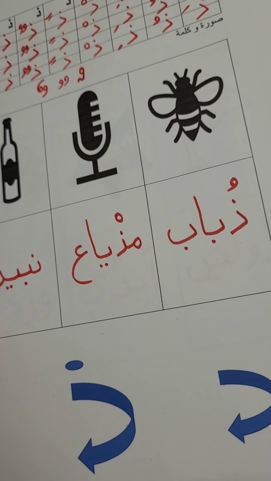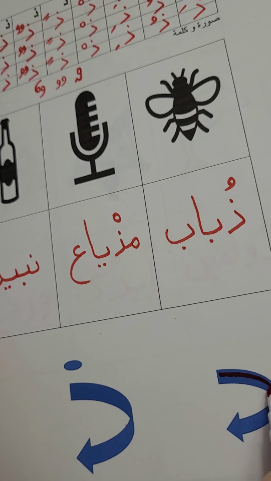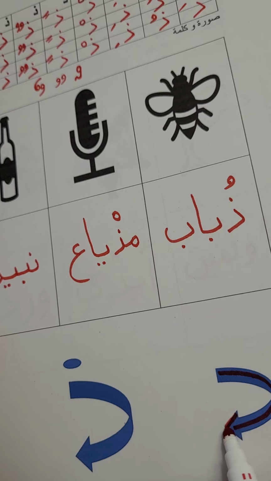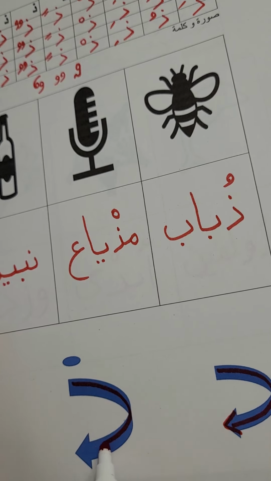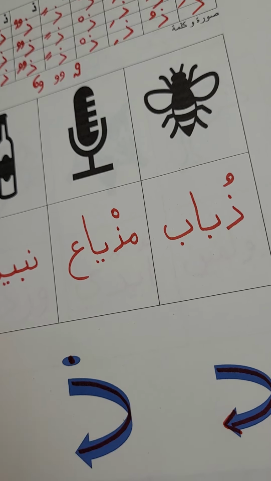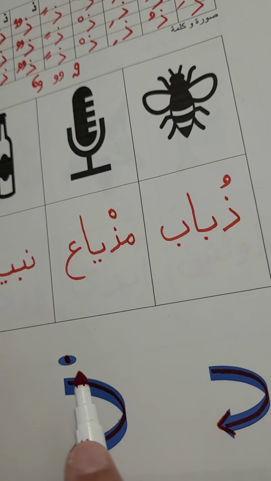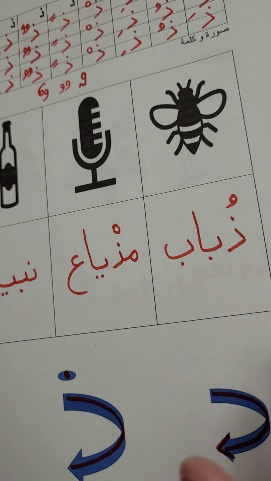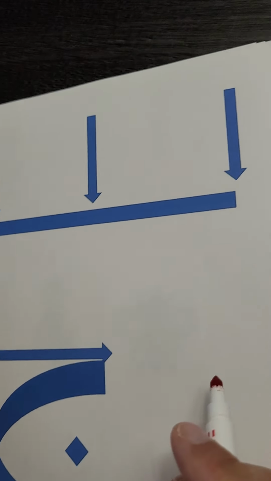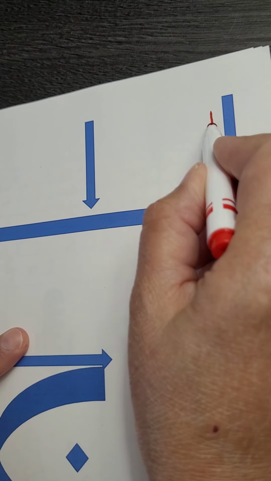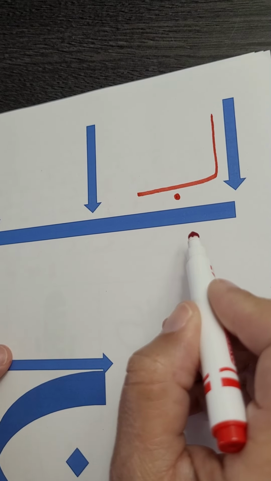Now see the shape of letter dal. You can start from here and go like there. This is dal. And dhal is the same way, but with one dot. So they look the same. This one without dot and this is with a dot. I need you to do an activity to practice these letters we learned yesterday and today. You remember we take the letter ba. Yesterday we said it's like this with one dot in the bottom.